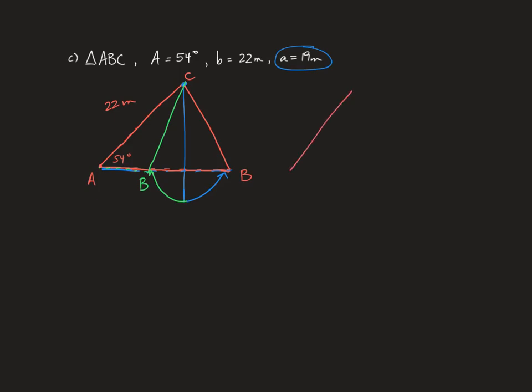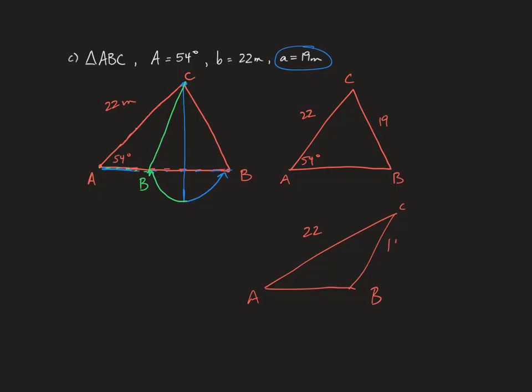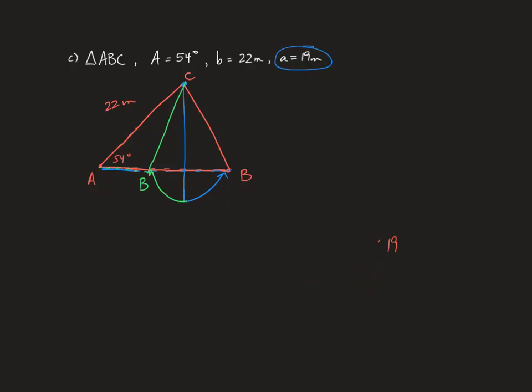I actually have this triangle that could be triangle ACB, where B is 22, A is 19 with this angle. Or I get this possible triangle of ACB, where B is 22, A is 19 with this possible angle. Two possible triangles that satisfy the given information. Now, I want to talk about some details to that on how can we recognize when I have two possible triangles versus when I can only have one.